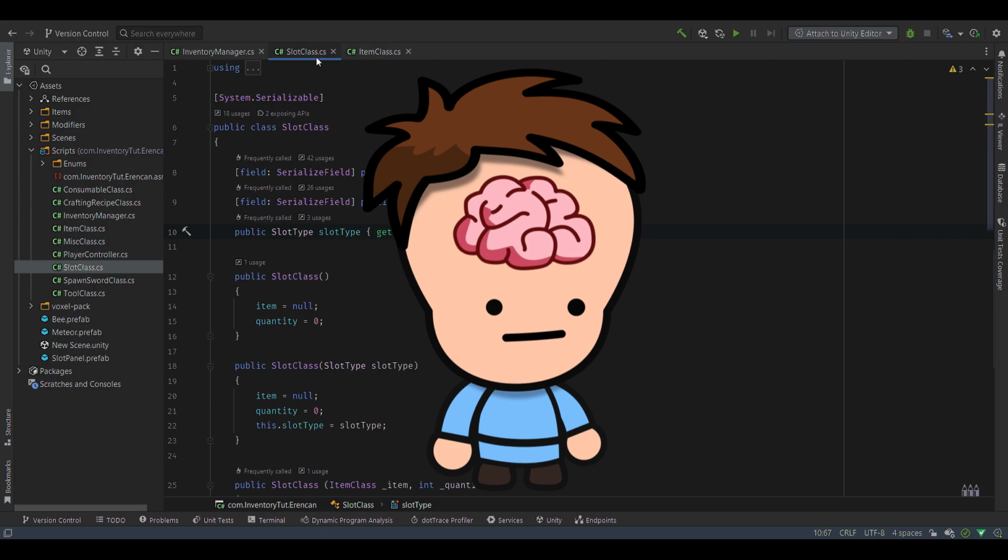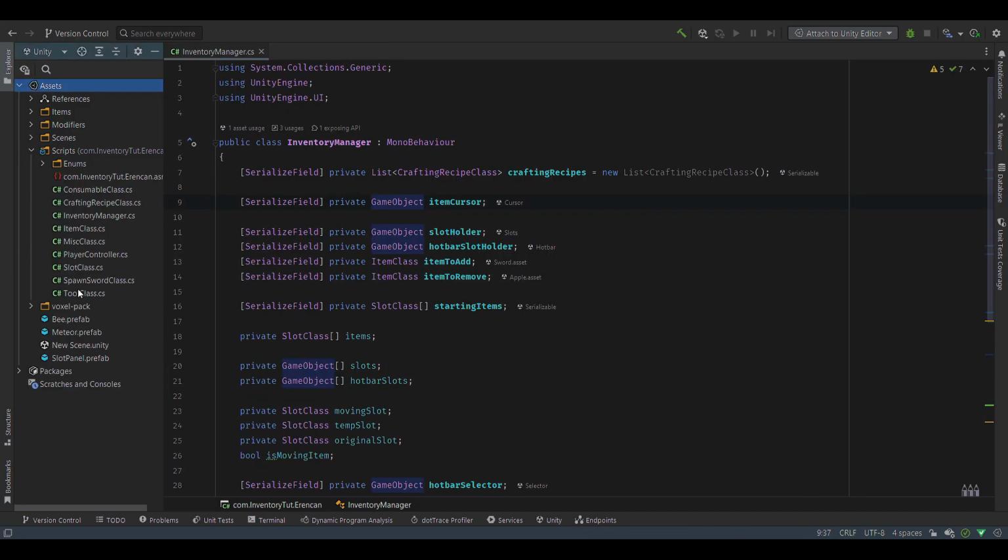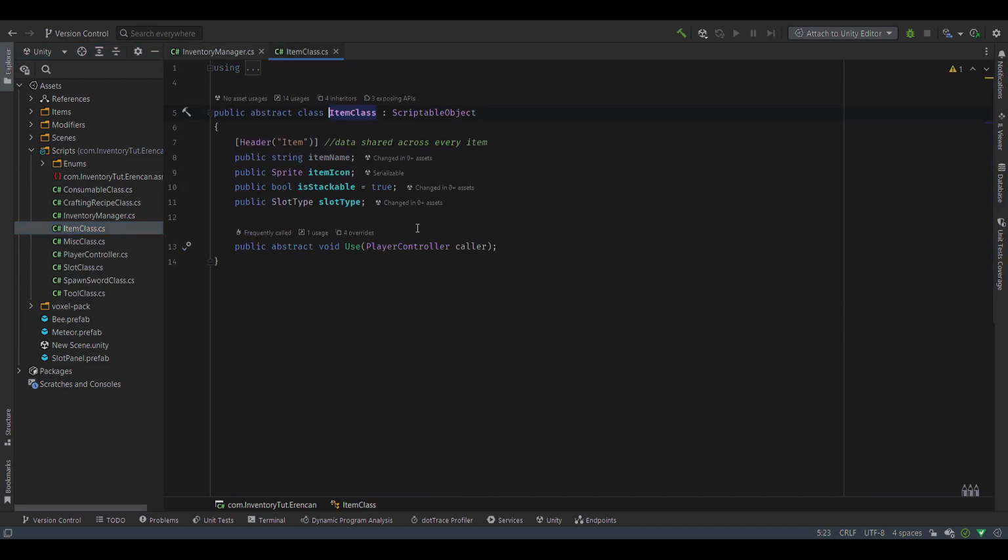First thing we want to do is open up our item class. So if I go to our item class script, we can see that we have all our variables here for our item. Just under is stackable, I want to add another public int called stack size, and let's define this as 64 as a base for all items for now. We can modify this in the inspector for each item.